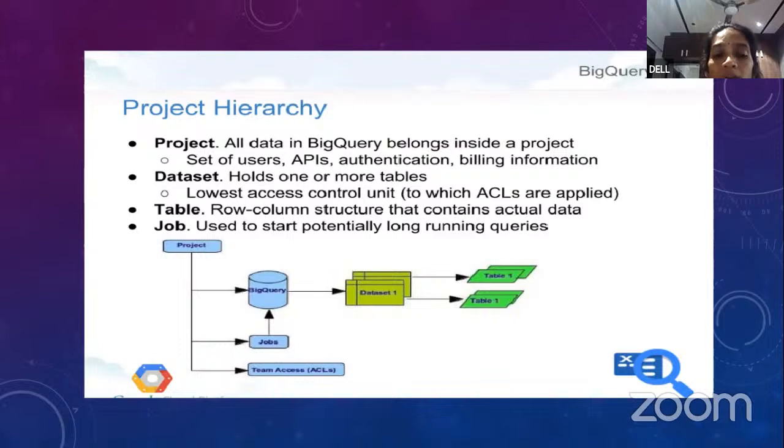In datasets, we have different types of tables. A job is used to start potentially long running queries. If we have any big queries, meaning long running queries, we can run them as jobs. Those jobs run within BigQuery only.